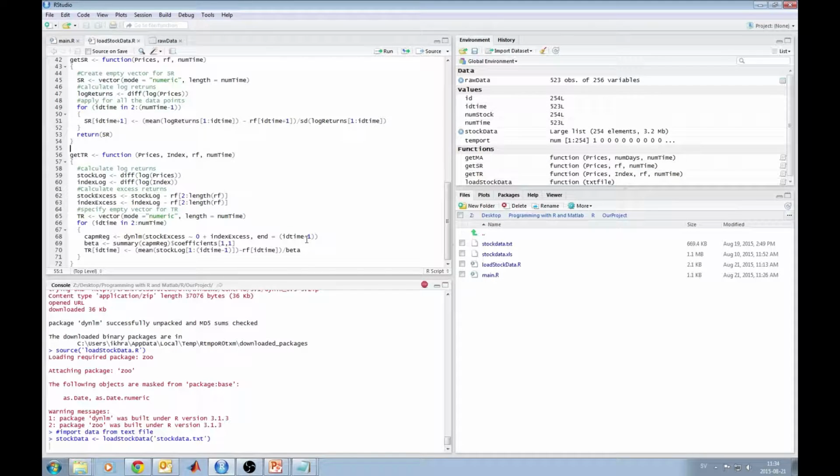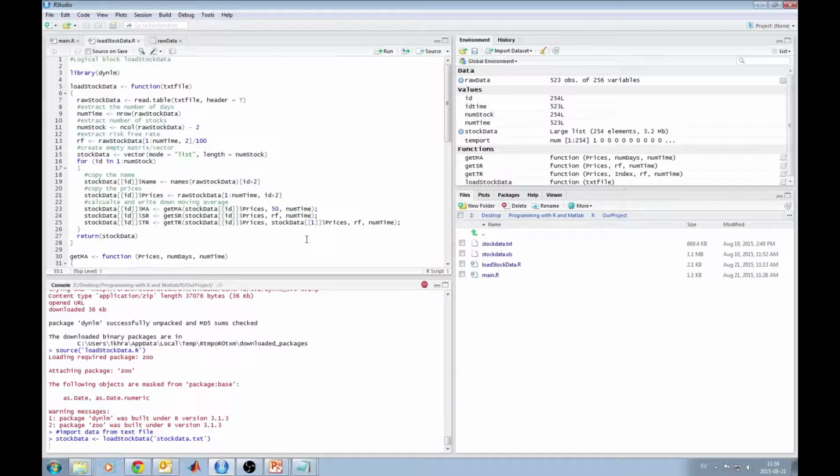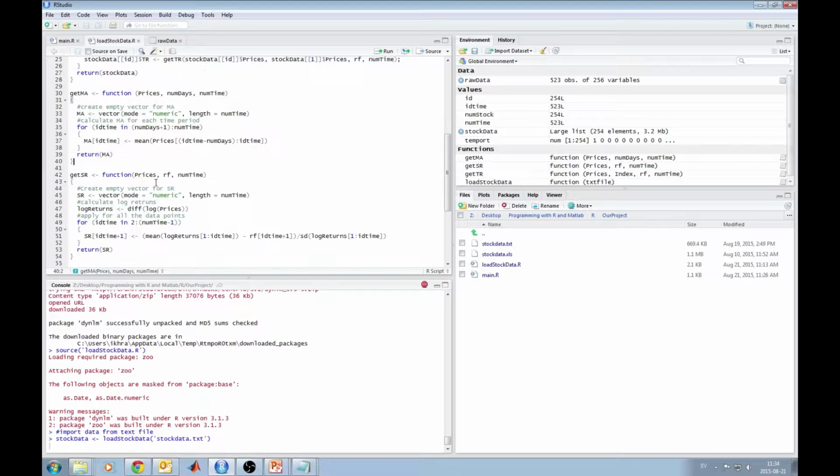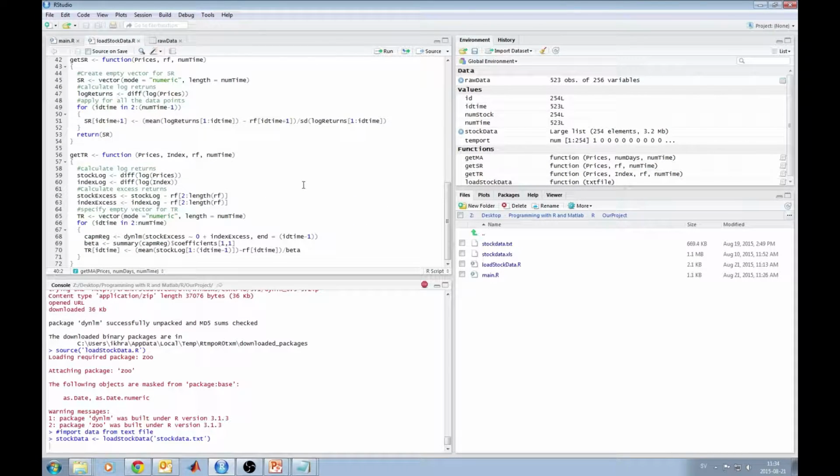Why didn't I do it that way? First of all, because I wanted to make it more structural, so that you understand that it's better to do it in some kind of structured way. But also because if I did it in one big function, let's say load stock data, I think it would be less understandable and less clear, and the code would not be that easy to read for people who are not that good at programming.